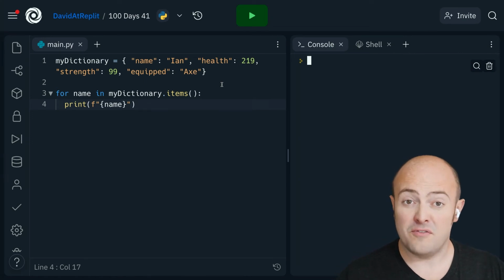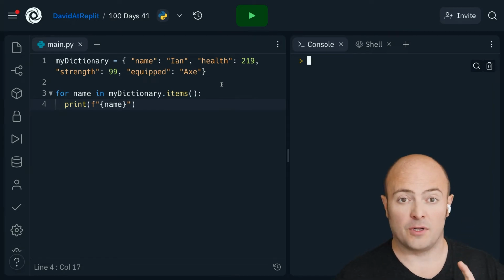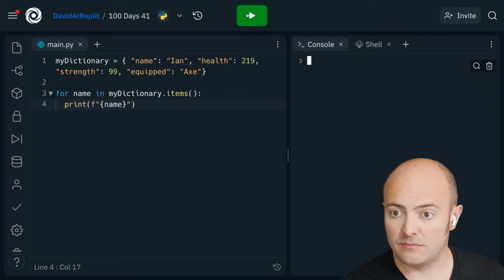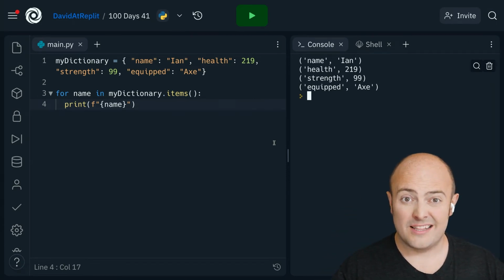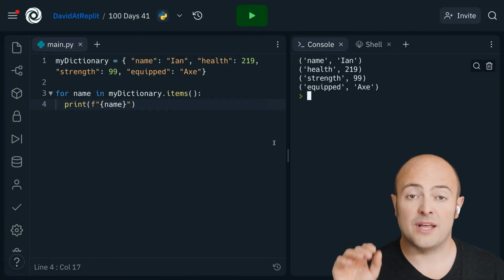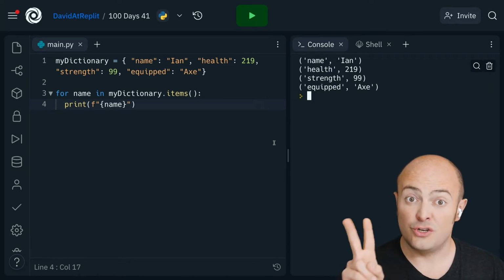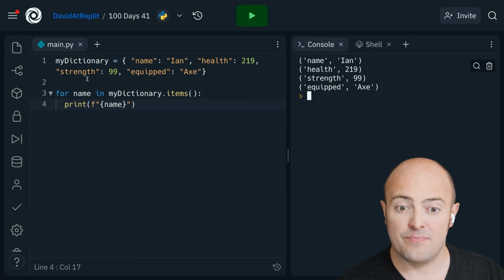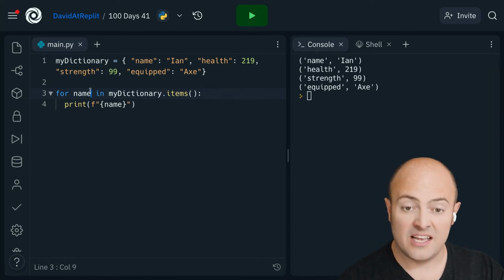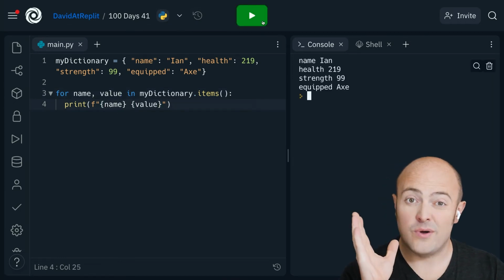So here's the most common problem that you face when using loops and dictionaries. In this case, I've used dot items, but only put the one variable in the for part. Let's see what happens when we run it. Well, it's given us round brackets and two items in each one. This is because what it's actually doing when it takes an item is it's splitting out each row of the dictionary. It's pulling out separately the key name and the key value. Unless we specify that we want those as two separate variables, we're not going to have a good time in accessing anything that appears on the screen there. The important thing to do when you want both of these things is to do name and value so that you can read both. And there you go, it prints out perfectly.